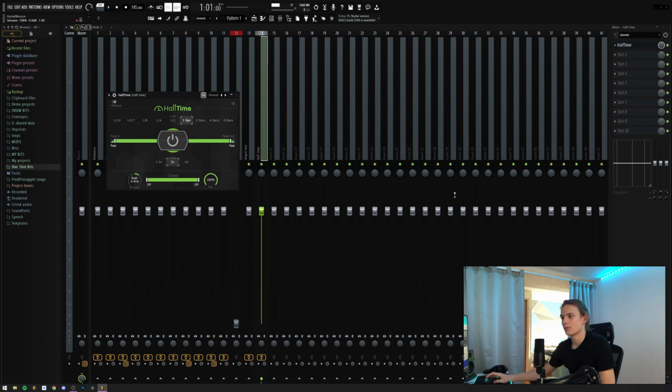If you're not using FL Studio and don't have Gross Beat, this is a necessary thing to halftime your melodies. And I like this a little bit more than Gross Beat because I think you just have a little bit more options with the fade in and fade out. I don't really mess with those that much, but what you do mess with is 1 bar, half, quarter, eighth, all these different time increments, and it can really give you a different sound, along with the smoothing features where you can make it sound a little bit different, which you can't really do when you're using half in Gross Beat.